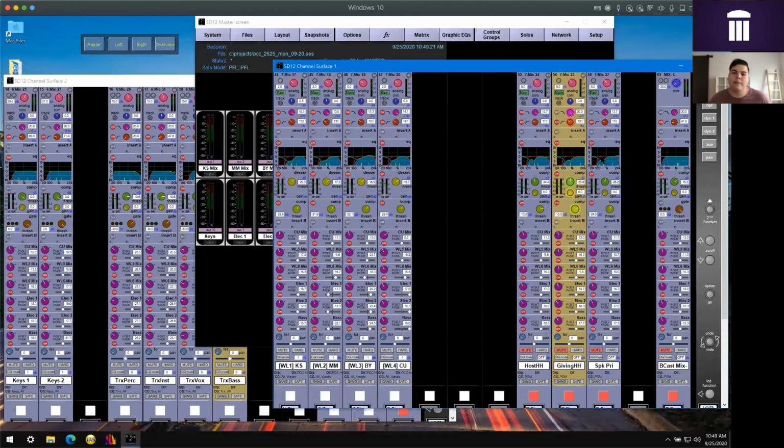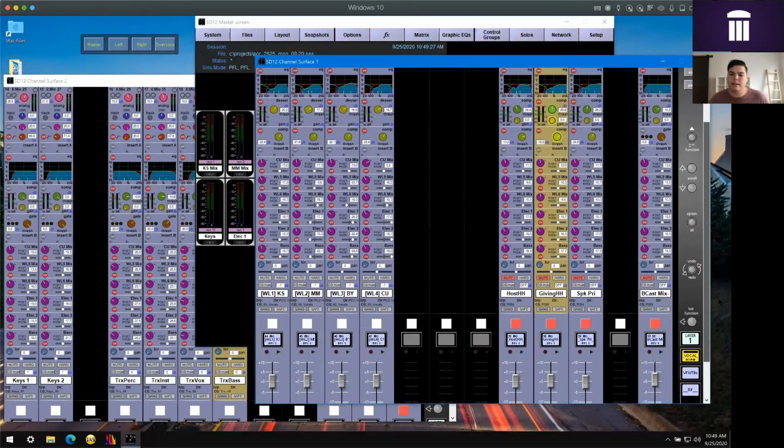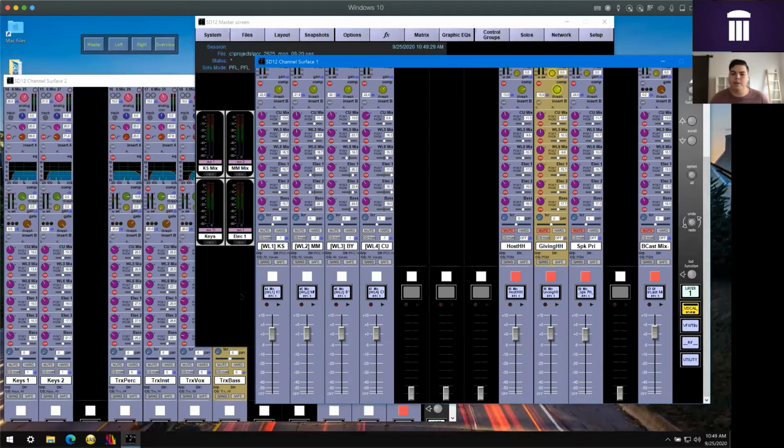To give an example of a way that I use layouts on the fly, I'll move this over here. This is on the right-hand side of my console, I have all of my vocalists. So for this band, there were 4 vocalists and 5 band members. I know on the right-hand side, I have my vocals, and I also have my program mics. Program mics being anything that would be non-musical. So anybody speaking on stage or anybody doing anything that isn't singing.